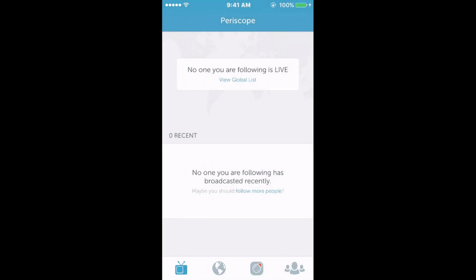And just like that, we are inside of Periscope, and you're going to see along the bottom, we have a few different options. And there's a few things going on the screen here. And that's exactly what I'm going to talk about in the next video. We're going to cover all these different settings and options that we have on Periscope to make sure that we are using it to build our business efficiently.